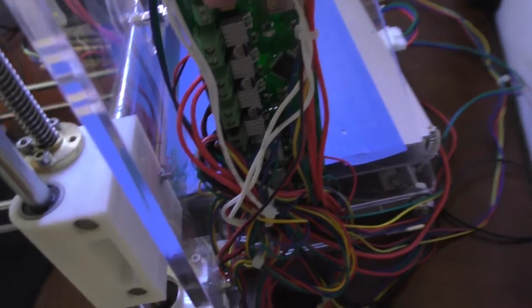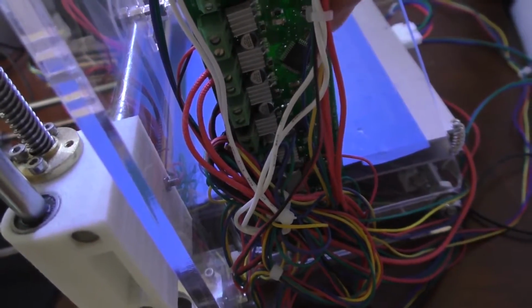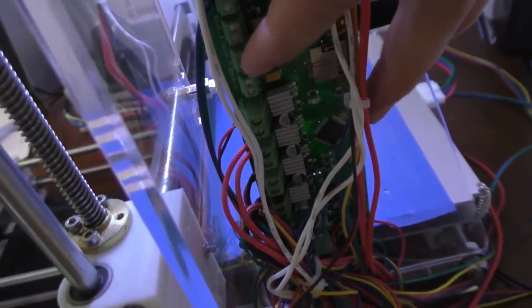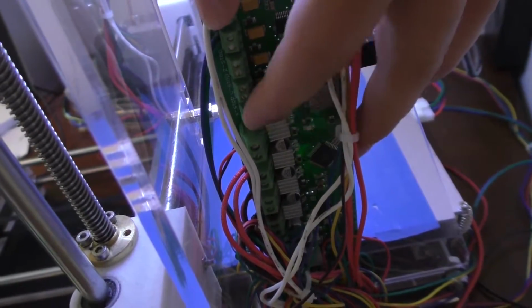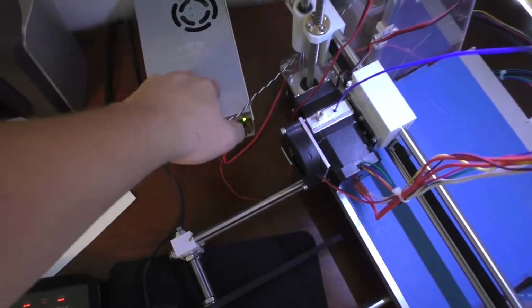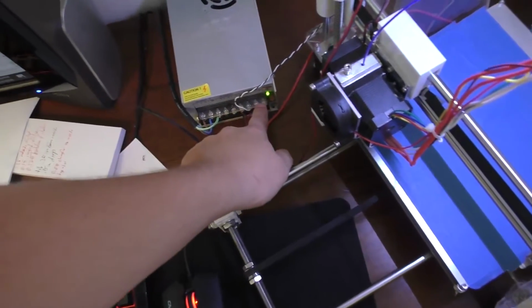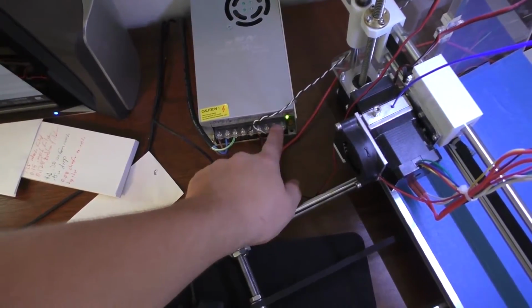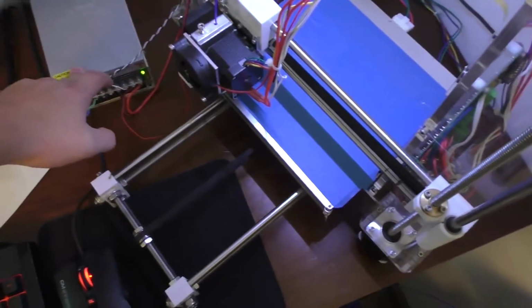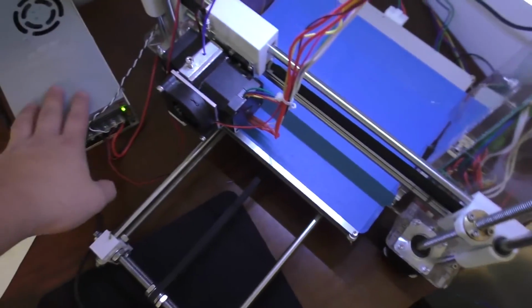So anyway, what I'm actually going to do is go get the oscilloscope out, and I'm going to put one probe of the scope on the 5 volt rail, which I'm just going to hook up off of these since it seems to work just fine. And I'll put one on the power supply and see what happens here. Right now I've got the voltage turned down a bit, down at 12.7 volts instead of the 13.2 that it was at. So we'll see what happens here. It's probably going to take forever to get this bed to heat up to a reasonable temperature, but we'll see.